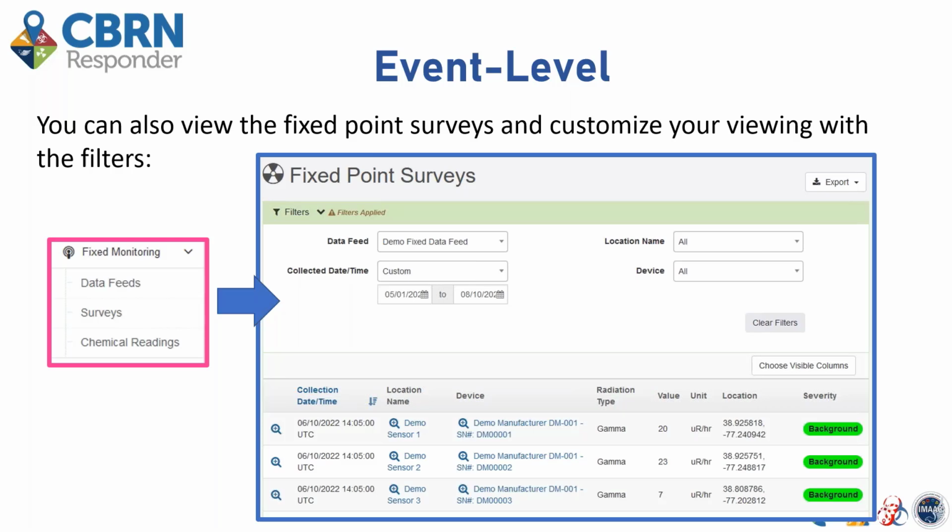So if I only want to view the location for my specific data feed, I can customize my viewing, and then I will only see readings that came in through that location. Similar to how our user collected field survey data comes in, if you have thresholds set up, they will calculate the severity. So that's also a great feature there. If you take a look at the list, you can see any readings that may be above background.